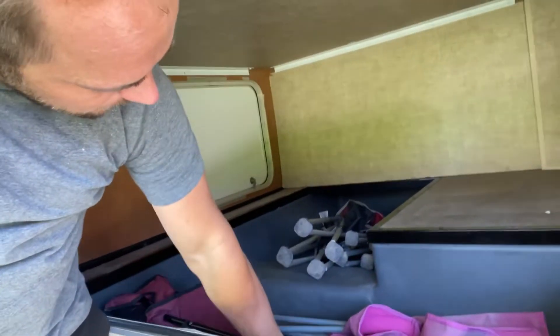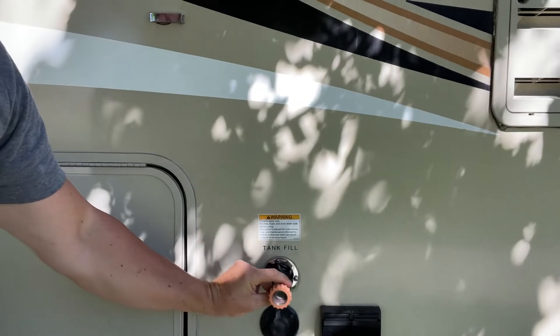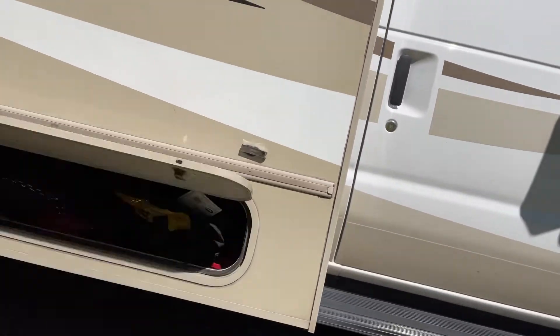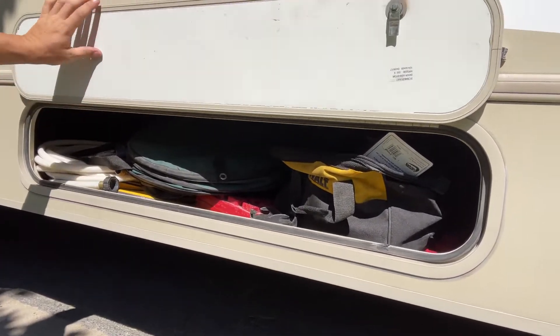This is the big compartment here — we always throw in a few camp chairs to help with your packing. This is called a regulator. Make sure when you're filling up your fresh water, you always have that on — it helps regulate the pressure so it doesn't blow up any of the pipes. I generally leave that right there. These little caps here are for electric, but that's only when you're plugged into a house or running off the generator. Down here is a storage unit — mostly tools, stabilizer blocks, freshwater hoses, things like that.